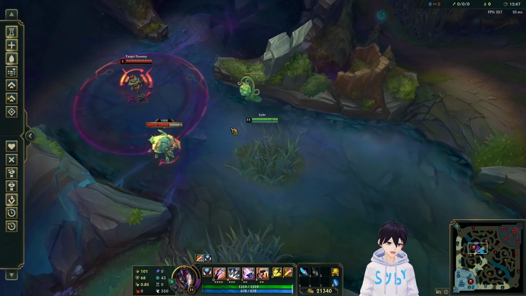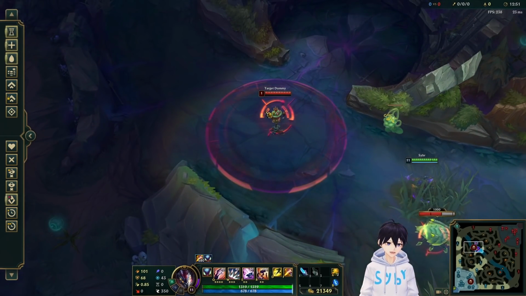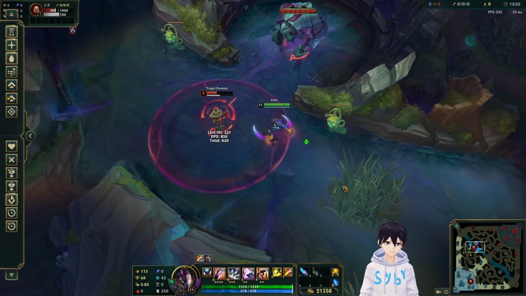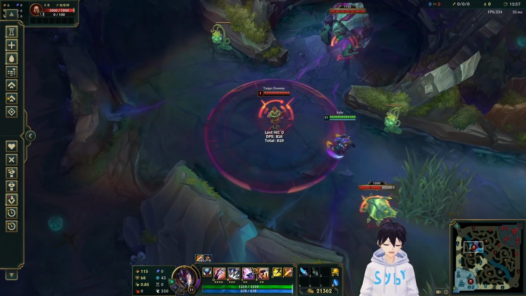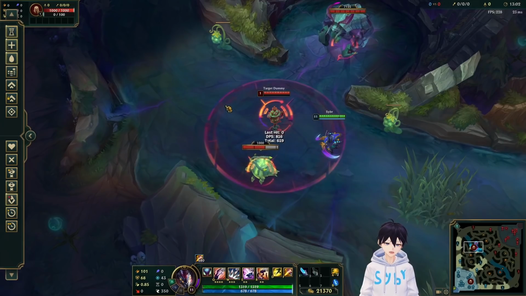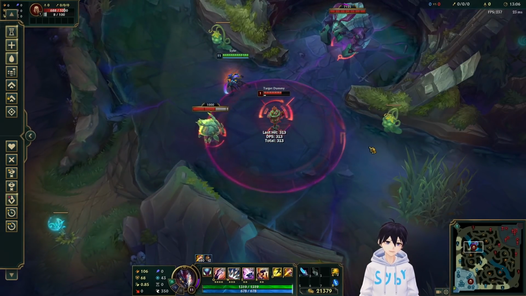Alright, so let's talk about Kha'Zix combo. For combo, it's pretty simple. You jump on an enemy, you Q them, you auto them. So like this. That's your standard combo, right? But a cool trick you can do with Kha'Zix is your Q, you're able to cast this midair. So you can jump, Q midair, and land. So that saves you a lot of time, right?